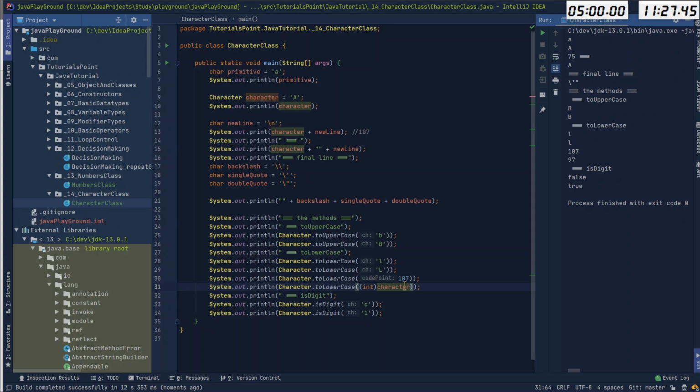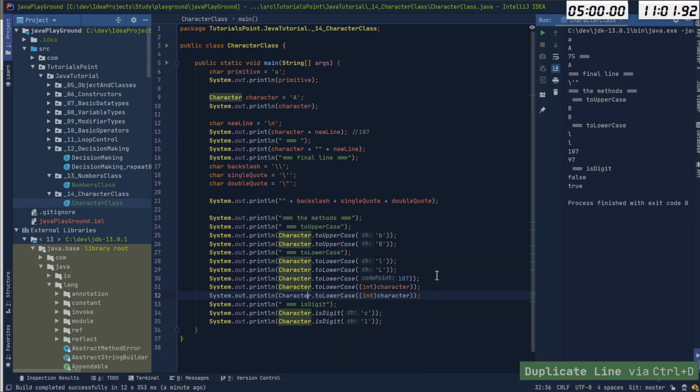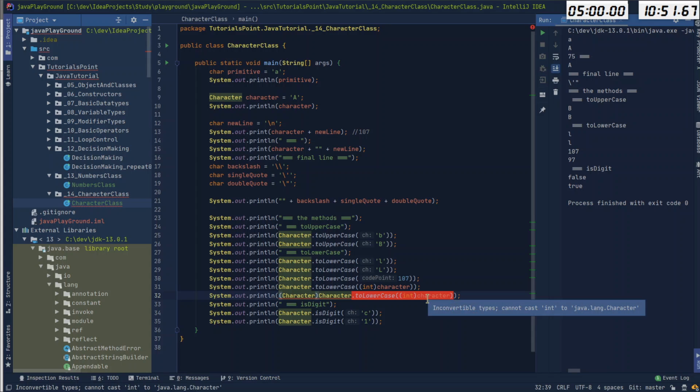Okay, so that is 97. All right, and that looks good. So I can do Character toLowerCase, and how can I convert it to a character? All of this will output a number. So maybe I can cast it right there, and that does not work.